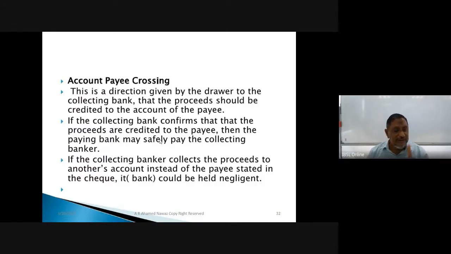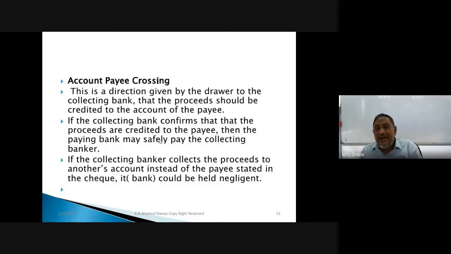Right? This is the only incident where we can see that although the check is drawn in favor of a payee, it can be collected for some other account of the payee if the bank is satisfied about that. For that matter, the bank has to give a guarantee to the paying banker. On the reverse of the check, the bank has to certify: fate of proceeds certified. That means the bank is giving a guarantee that the proceeds of the check will be going to the same person. And Chandra Stores or Chandrapala is the same. But it cannot be collected for a sole partnership or a company. Let's keep that in mind also.